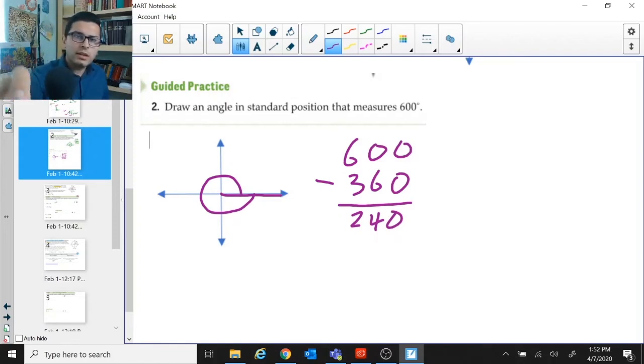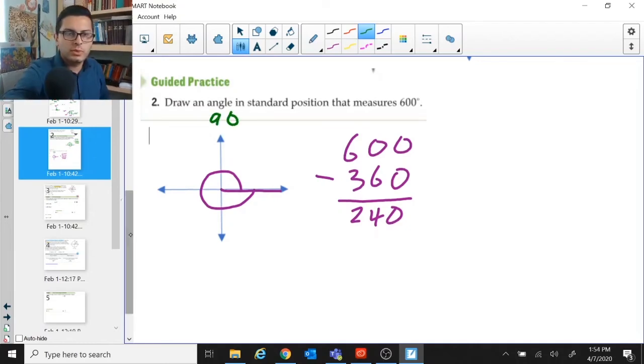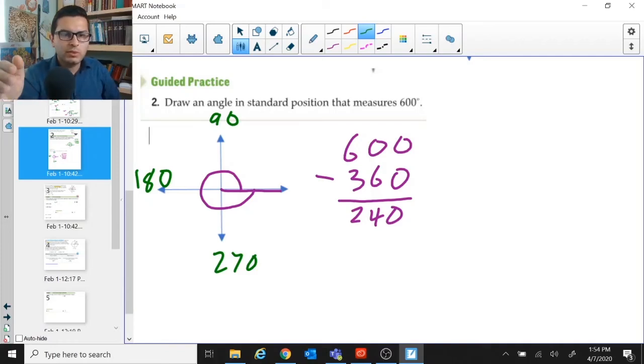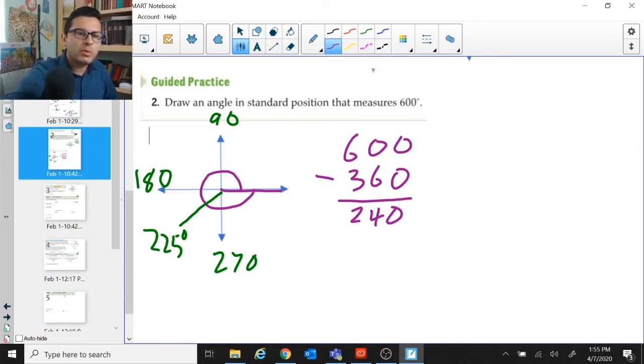Now, this is going to be a slight review on how to find out where 240 is. We know a couple things. This is going to be 90 degrees. This will be 180 degrees. And this will be 270 degrees. So we know that it's going to be somewhere between 180 and 270. If you remember, this line right here, that's just going to be 180 plus 45, which is 225 degrees, which means that our terminal side will be somewhere in between these two lines, and I'm just going to put it right in the middle because I don't really want to think about it beyond this.